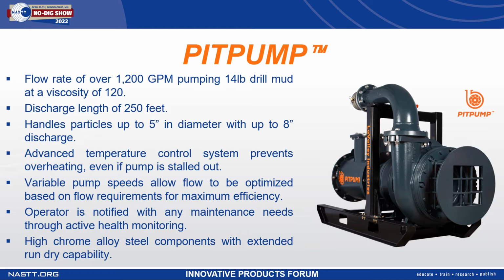And that's before you get to the particle size, right? We are dealing with much larger particles in these applications, and traditional pumps struggle when they get something that's 3 inches. They certainly do. So this pump is going to handle up to 5-inch size particles, and we have an 8-inch diameter discharge. So we can really pump that high particle size. Another really neat feature is we can actually reverse the impeller to dislodge any type of obstacle. Yeah, there's no pump out there on the market that can do this. If you get something big in there and it lodges up, throw her in reverse.